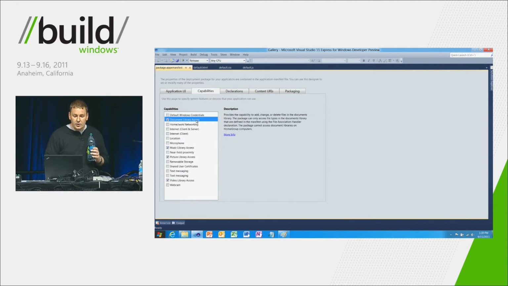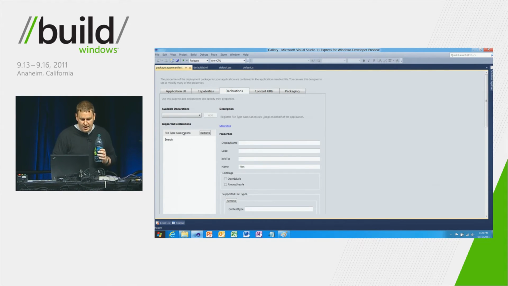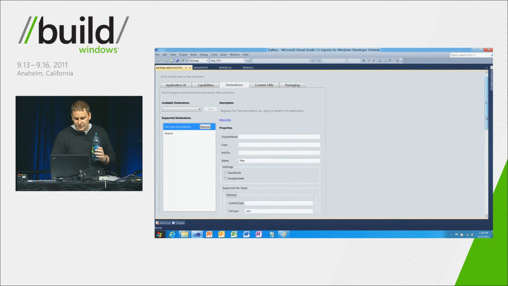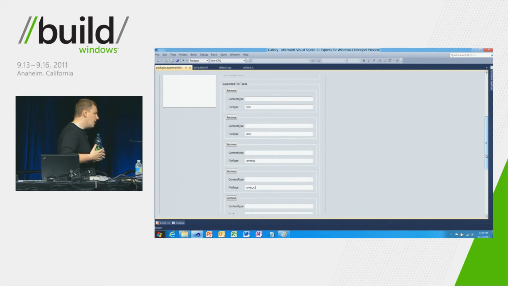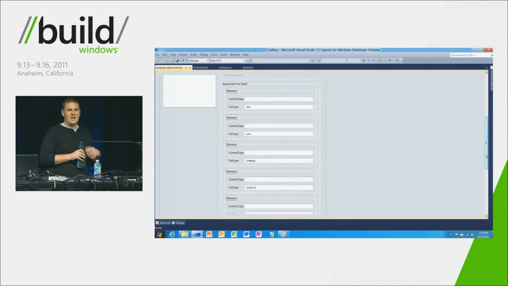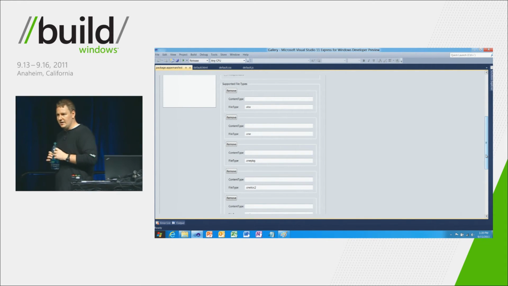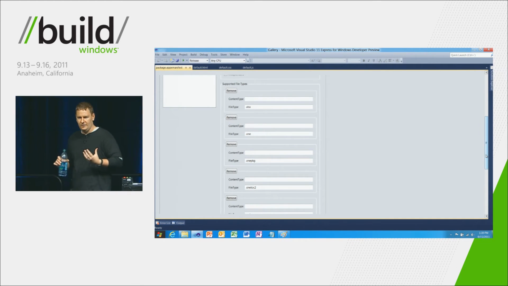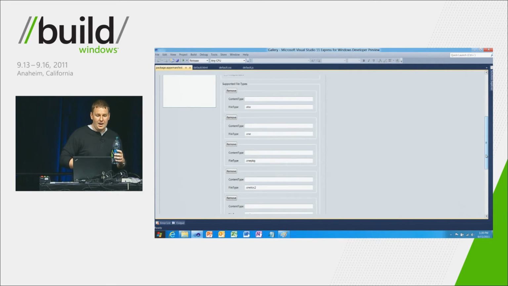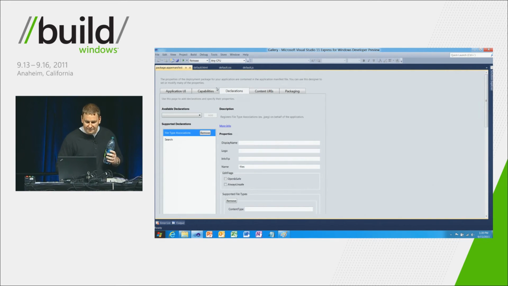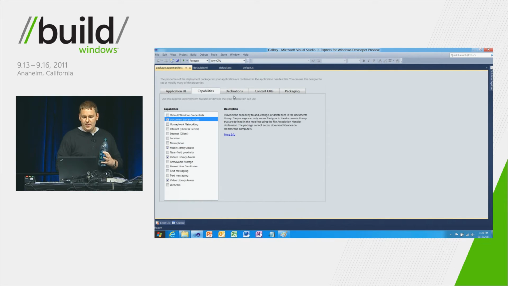Documents is a little bit special in that when we look at documents, we actually define the file types that we work over. There was a great talk by Jeff Johnson about the capabilities model. One of the core reasons we do this is if you've looked at your My Documents lately, it tends to be a dumping ground for any kind of thing. So we want to make an extra step to say, you explicitly work over these types of files. But after I've defined my capabilities and set some declarations in the case where I'm working over documents, I'm done. I never really need to go back to the manifest file.